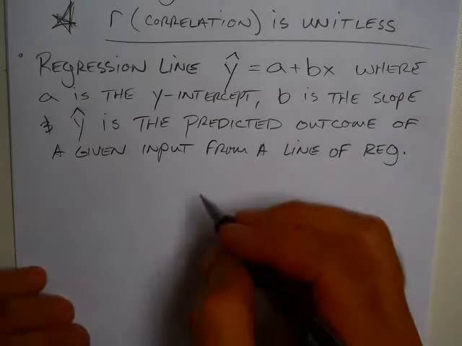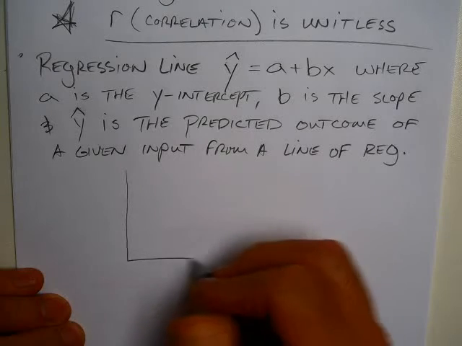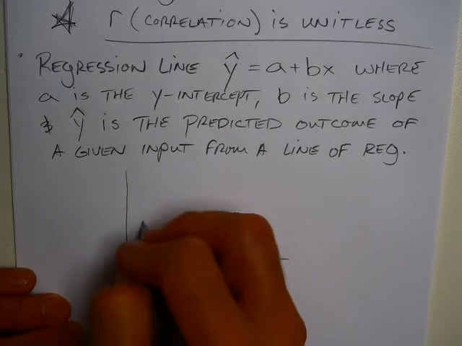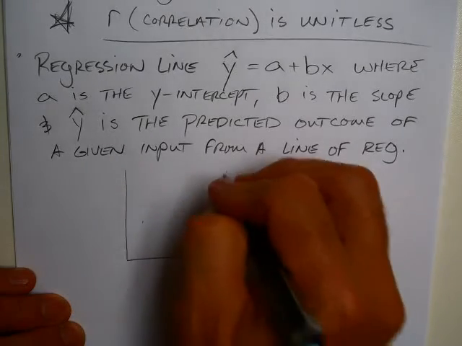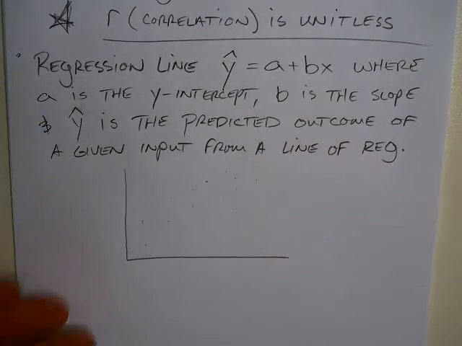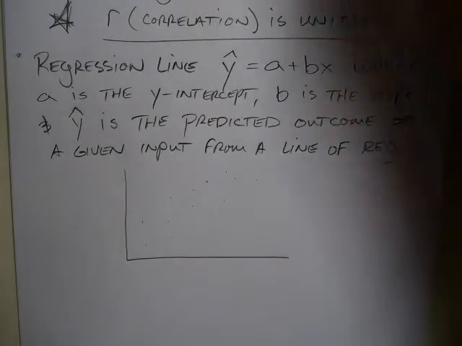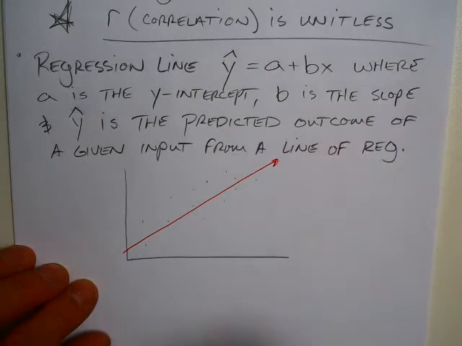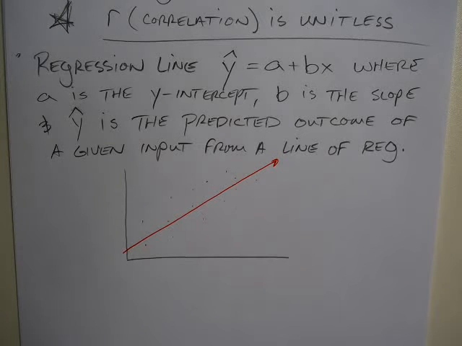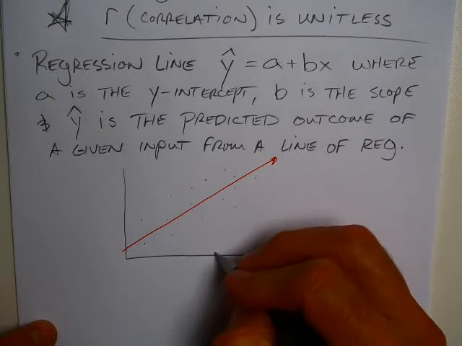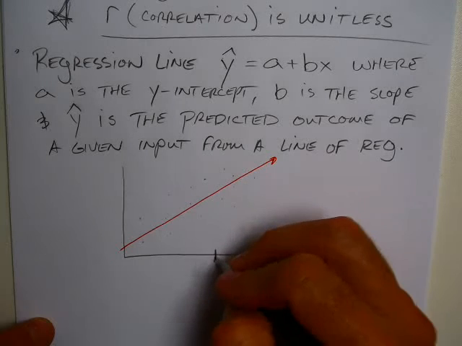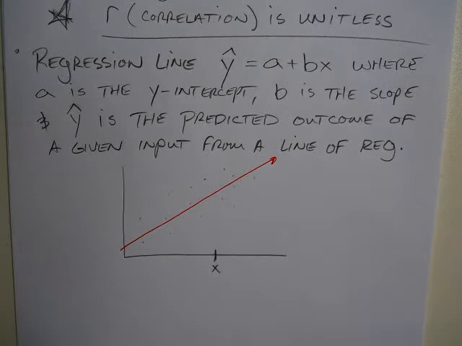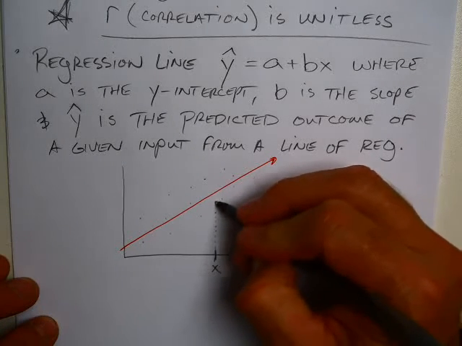Okay. So if I have a graph, a scatter plot of some sort, I'm going to make a scatter plot with a few points here, kind of scattered, positive correlation, and let's say I've got a line of regression here that does something maybe like this. What the y hat is if I pick some value of x, let's say this value of x, whatever it is, and I use it to predict, I want to predict a value of y.